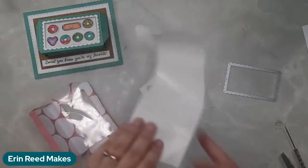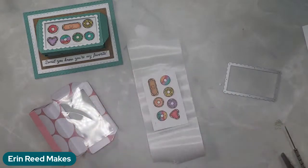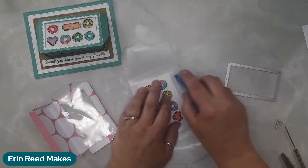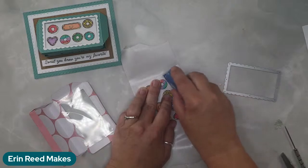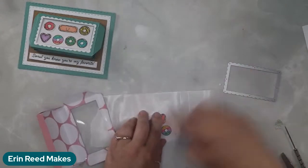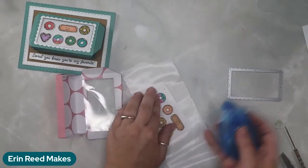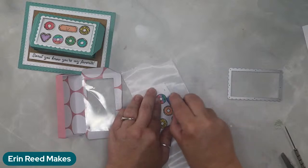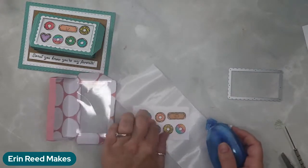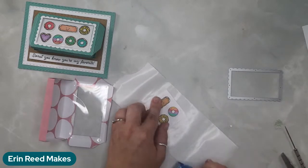So now I'm going to take just the little plasticky piece right here. This is the part that we just pulled all the donuts off of. And I'm going to run my tape runner right as close to the outside. So now we're going on the outside of the dotted line. It actually has two different purposes for having the little dotted line. One is stay inside for the donuts. That's where they're going to go. And two, stay on the outside for your adhesive.